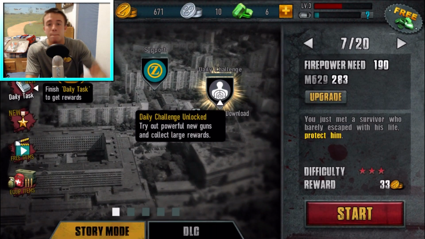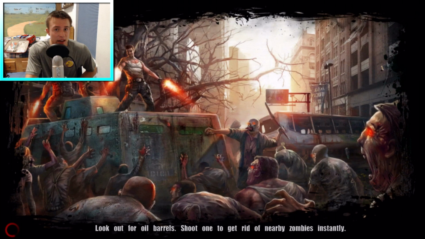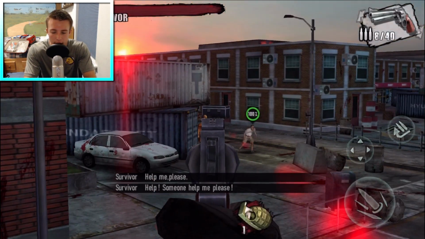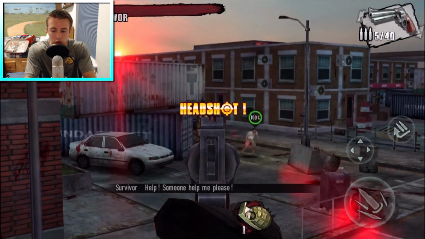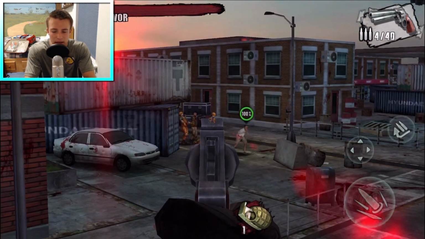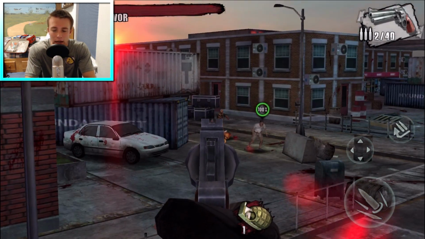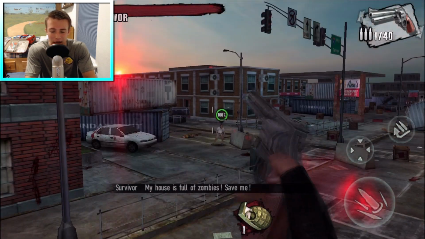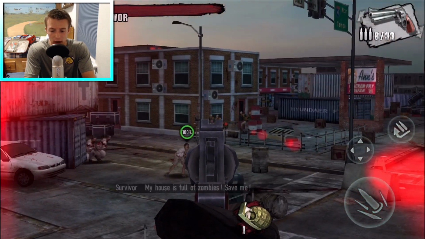Okay. But I'm now at mission number 7. This is where things get interesting, guys. All right? Not really. I think it's after mission number 10. Ah, no. This is actually where it does. I have to save this guy. I have to get a bunch of headshots on the zombies that's trying to come after him. See this? Look at this. This is too easy. He ain't even gonna get hit a single time. Look at this. This is fantastic. My house is full of zombies. Save me.